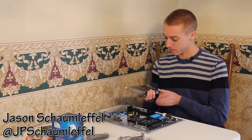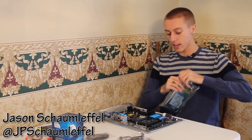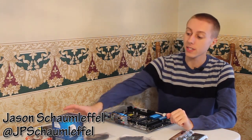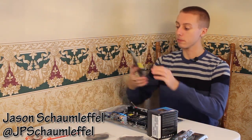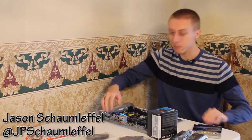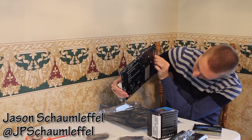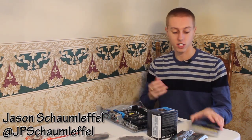We got our hard drive here — a very basic hard drive, 250 gigs. This will connect via a SATA cable to the computer, which will be really nice. Got my CPU, which comes with a fan as well and a heat sink. Got my RAM. And you can see there is a nice big power button right on the motherboard, which is very handy because I'm going to need some way to start it, and I won't need the external power initiation button.